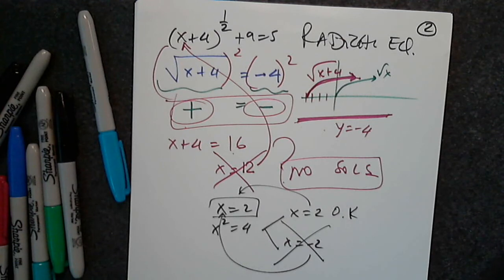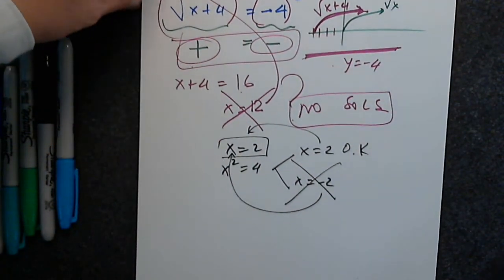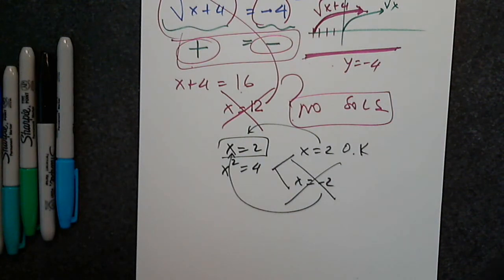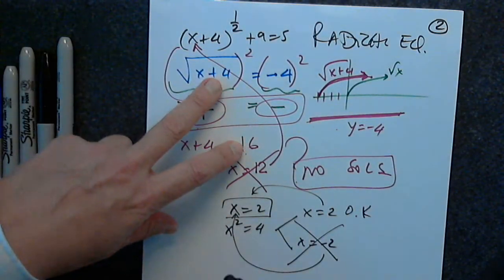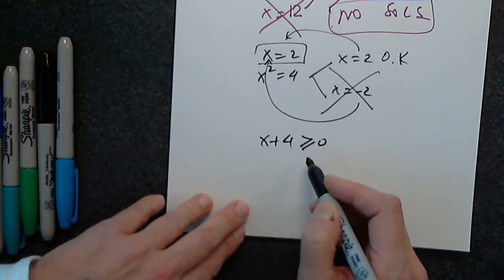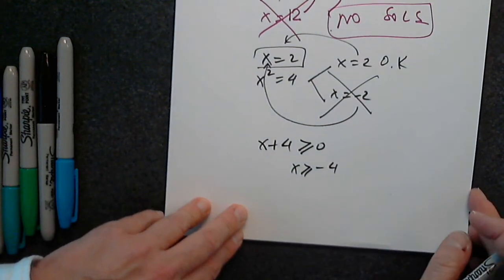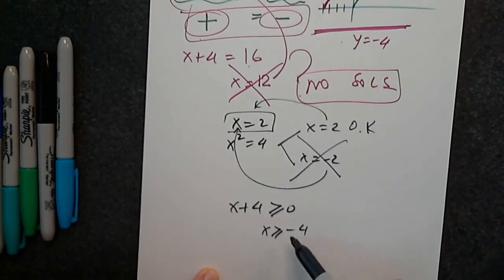When I was taught this a very long time ago, we didn't do that. We stated the domain. Some people say that this is easier. In a way, I agree. It's fine. So it's part of the problem to go back and check. Now, if you state a domain of this function, you will write x plus 4 greater than or equal to 0, which means x greater than or equal to negative 4. So that will be your domain.